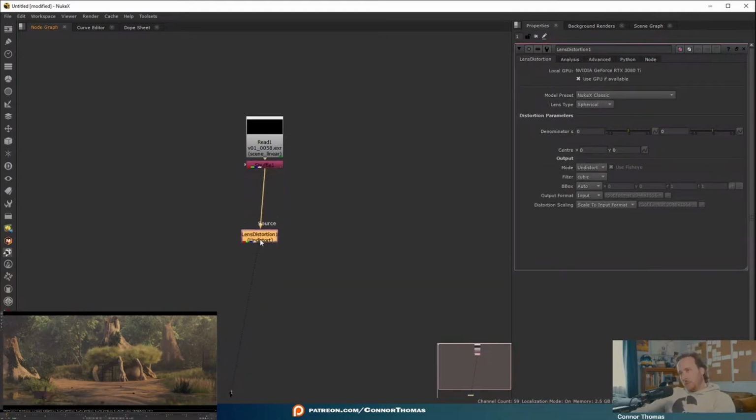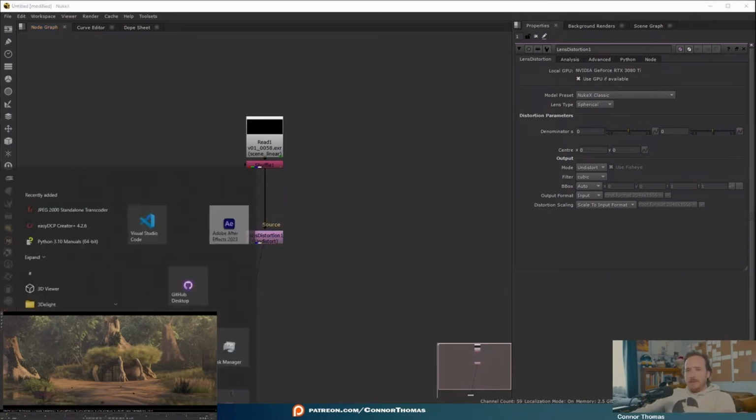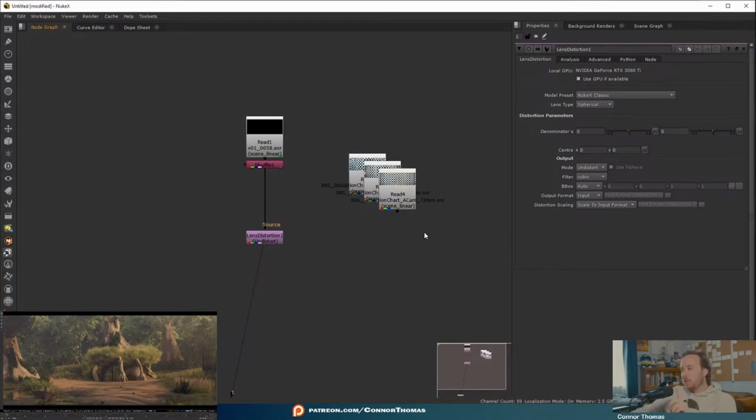Now, I could import a lens distortion from another chart that potentially we already have. In fact, maybe I will. So what I've been doing recently, and this actually works with really anything. For instance, we're testing this out with drone footage shots.